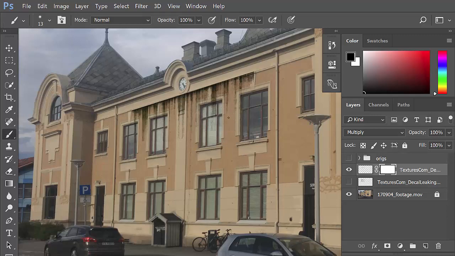Oh yeah, press B for brush, and then B on the mask. Paint with black. So I can remove. But the great thing now is if I just press X to go back to white, I can add it back. So I can work more like dubbing it. It's just easier to do. So also again the number keys, I can set the opacity on the brush, if I want to be more subtle with it.